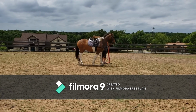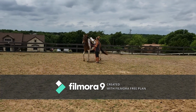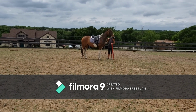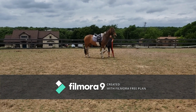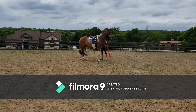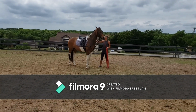So I'm just going to stick with it, though, because if he gets upset at something and I take it away, then I'm training him to get upset, and getting upset is what takes it away. So I really want him to learn that calming down is what makes this scary thing stop. And so anyways, that lunge line allows me to touch his back legs without getting my face kicked in. So yeah, always stay around his shoulder.